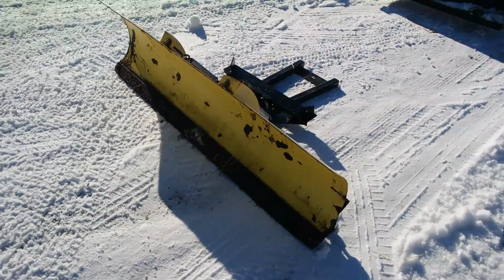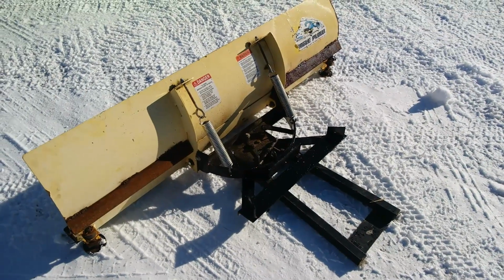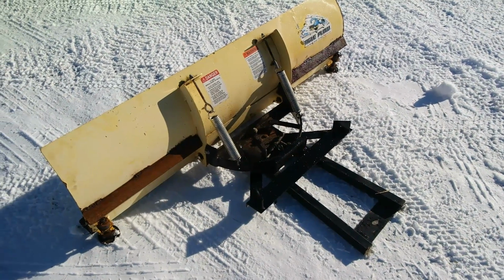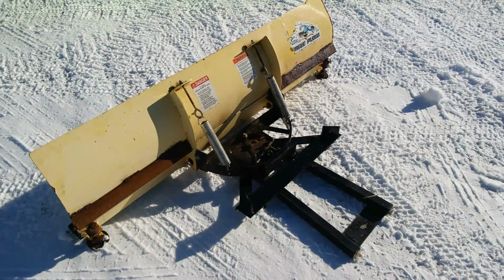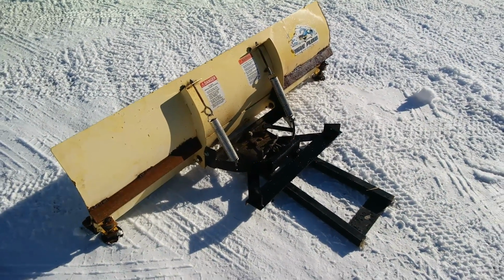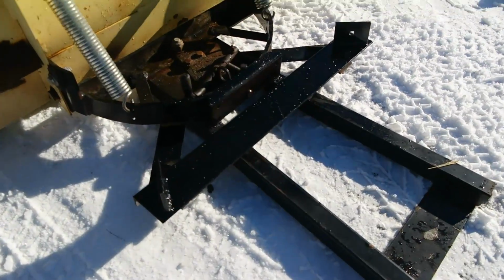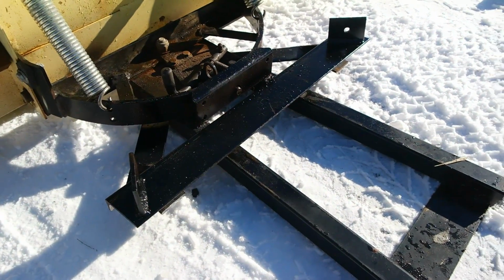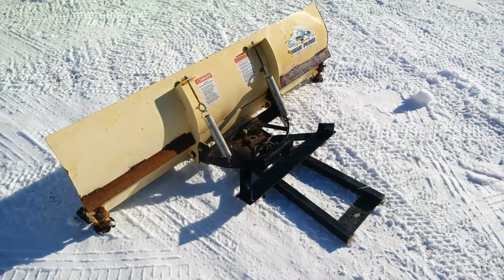So here is the finished product of the modification to this snowplow. This snowplow started, as I mentioned earlier in this video, as a $50 purchase off of Craigslist. The snowplow is a 5-foot snowplow originally for an ATV, and I've modified the frame. So this is all the welding that you just saw. Let me show you how easy this connects to our tractor.